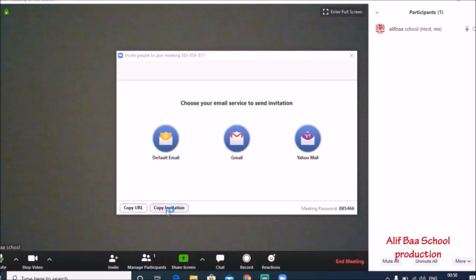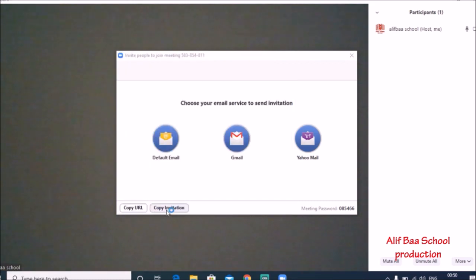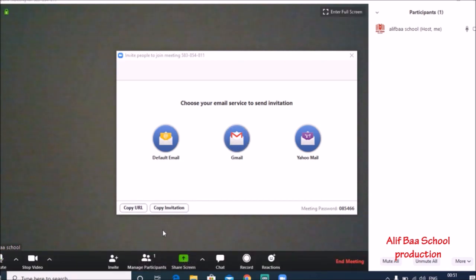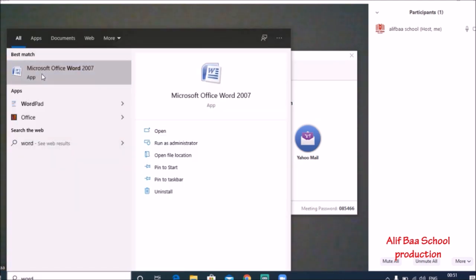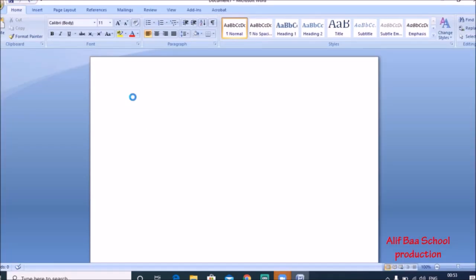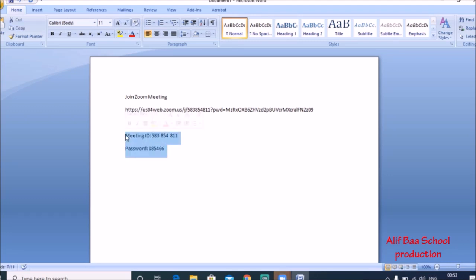So I've copied the invitation. I'm going to paste it onto Word to see what the invitation code is. There are 2 forms actually. One is a link. That link is useful if you're emailing direct from your device, or you can send your children the meeting ID and password. Using both ways, children can come onto your online classroom. Let's see what my invitation codes are. And here's the invitation code I'd recommend you to use.